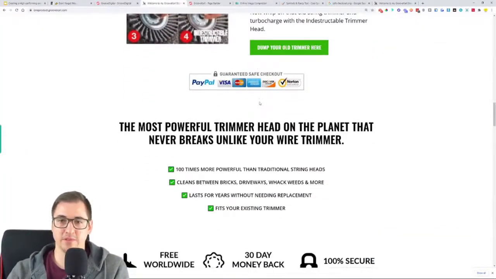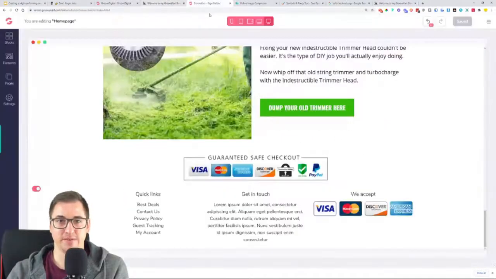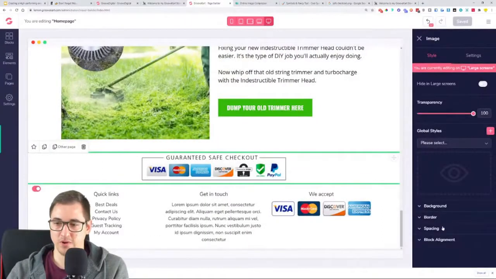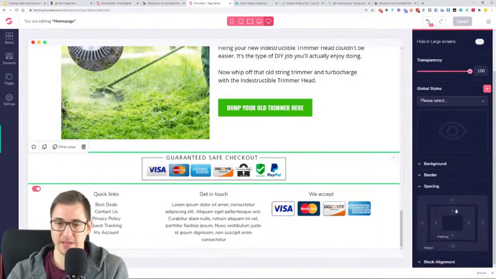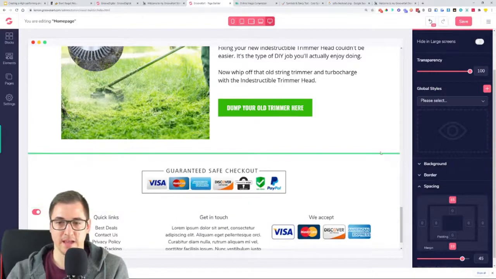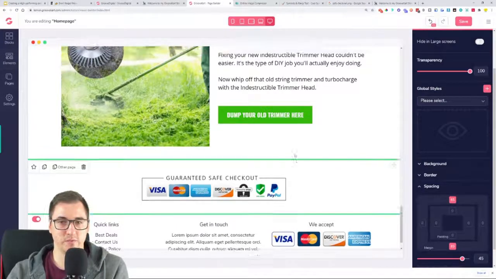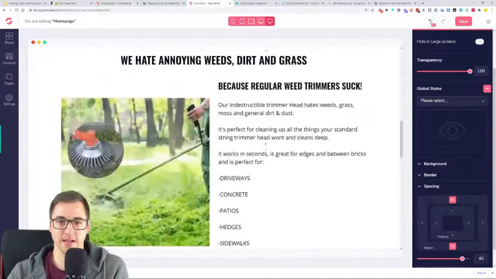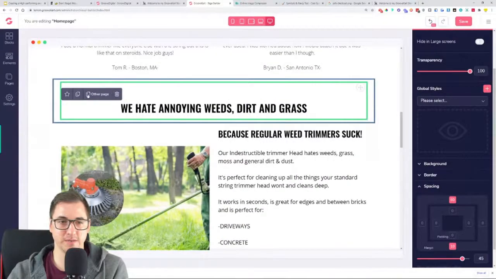So we have a little bit of spacing on here that we need to manage. And then after that, we have a headline. Perfect. Let's just go do this. On here, I want a bit of spacing, so you can do margins or padding, whichever you prefer. Let's just do 45 like that. And after this one, I need a headline, and I want a big headline, which is this one.